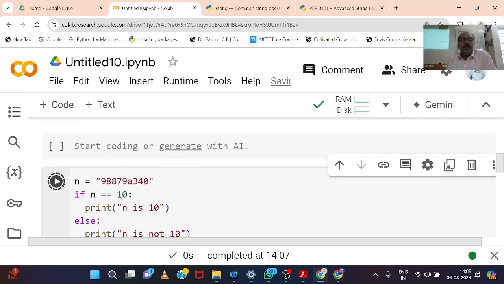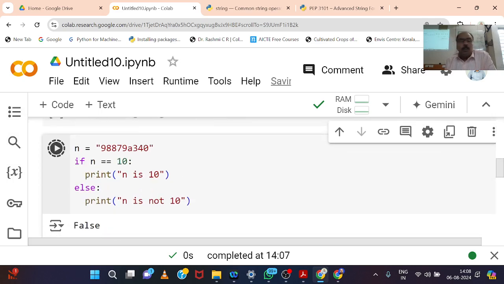what should I get? Not false, but n is not 10, because I am checking the condition. The if statement in Python is used to check for a condition.